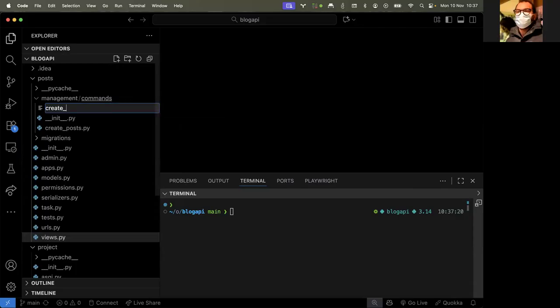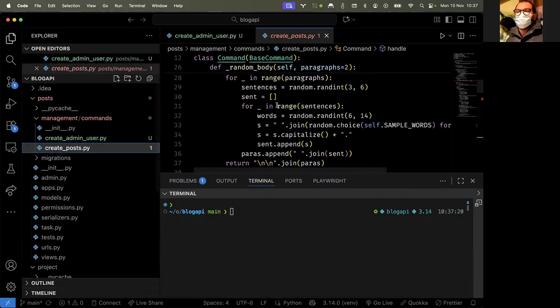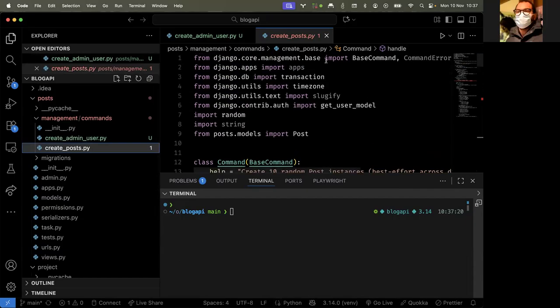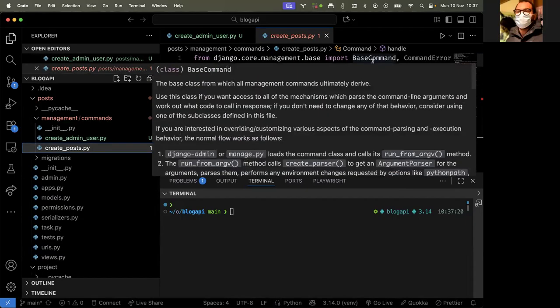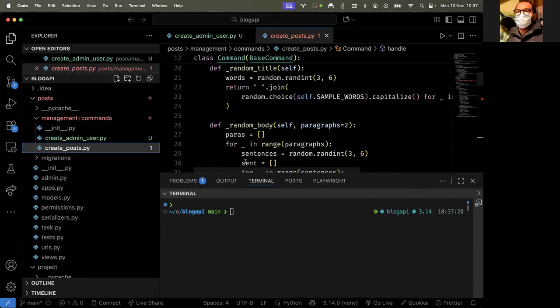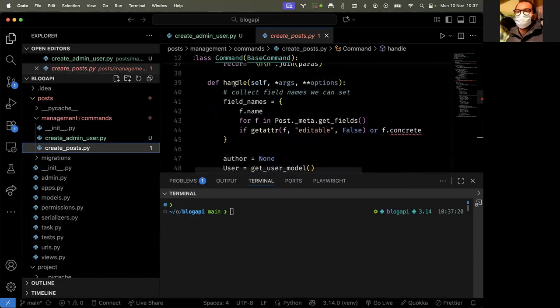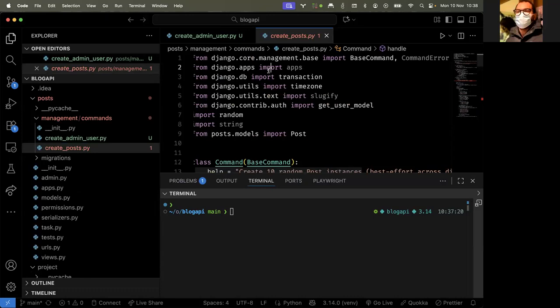So I'll say create admin user .py, and the management command is a command that you need to inherit from the base. Okay, so Django core management base, that's the basic command, and it has to have a handle method. So we're going to go ahead.